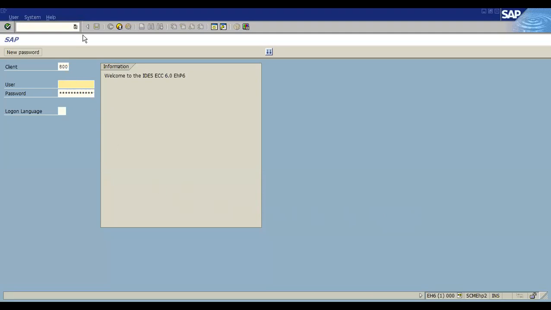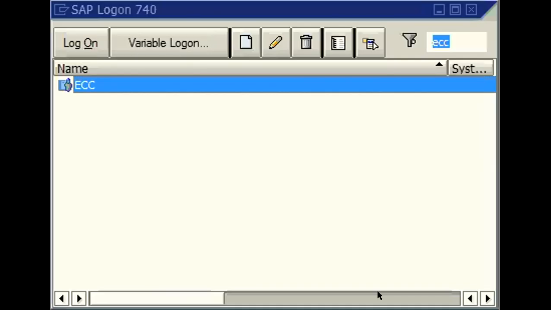One second. At the corner of rightmost top, ECC is written. So are you able to see this screen? Yeah, now I'm able to see some login screen.